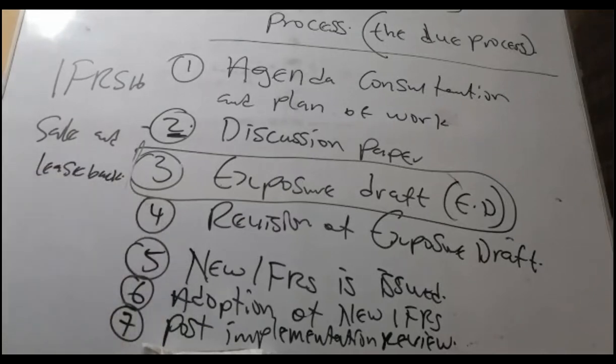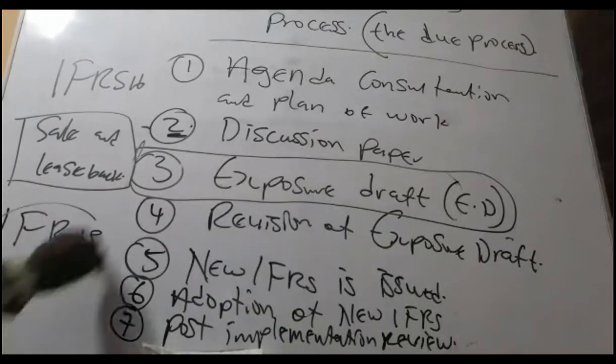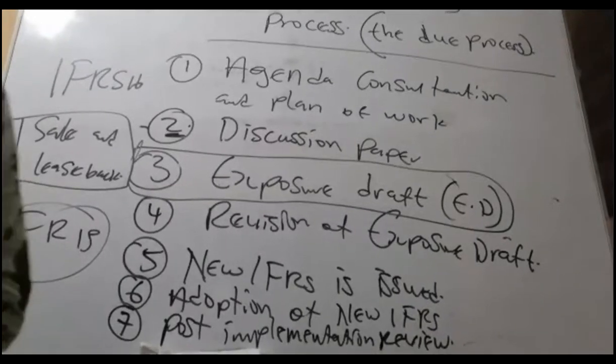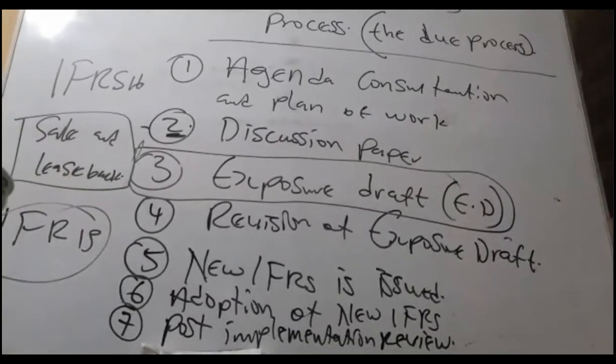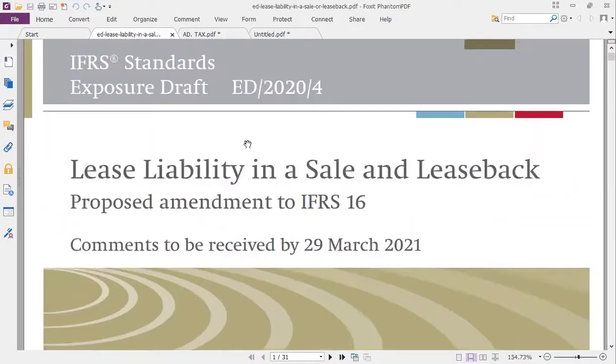Good. So it wasn't given a specific treatment where there has been a sale, both in IFRS 16 and IFRS 15 revenue. So currently, they are updating that standard. And we told you that whether we are setting a new standard or updating an existing standard, we go through the same process. So let me just walk you through this one. So as I've projected here, great. So this is the IFRS Standard exposure draft. This is 2020.